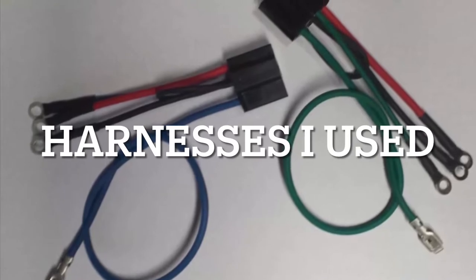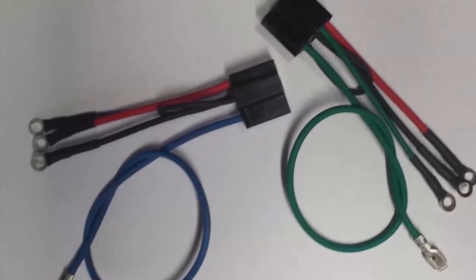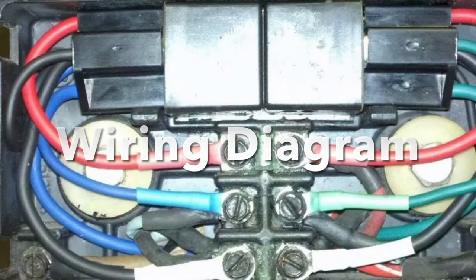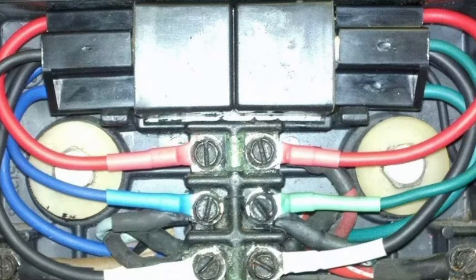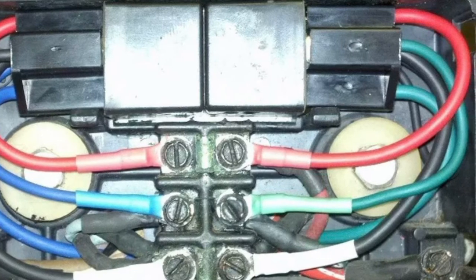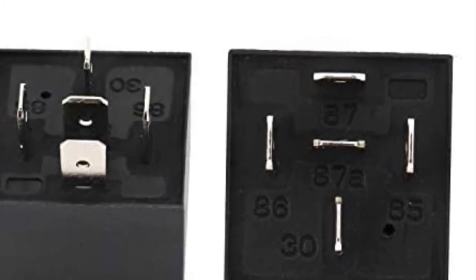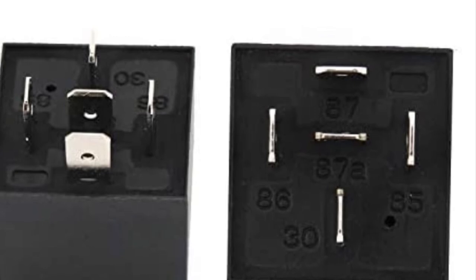Here's a screenshot of the harness I found on eBay — it was around $35, so I'd say I probably saved some money doing it myself. For peace of mind it's always better to put it in the shop because they might find other hidden problems, but right now I just didn't have the time. I'll end up putting it in the shop eventually, probably during the winter when it usually sits there for about two months anyway. Hopefully this video was helpful — please comment any questions you may have. Thanks.